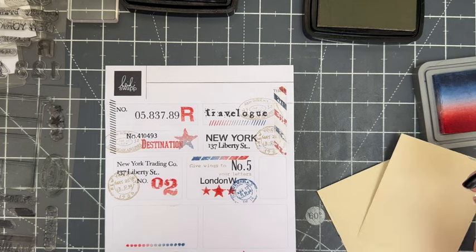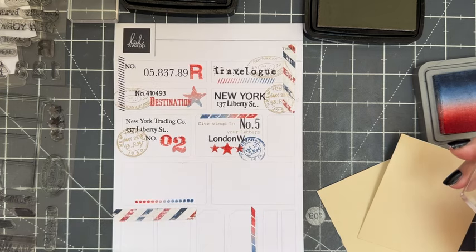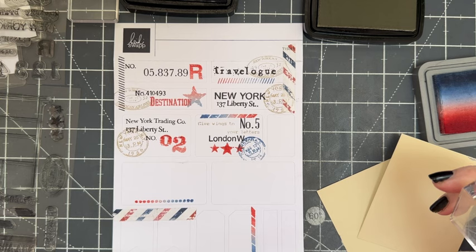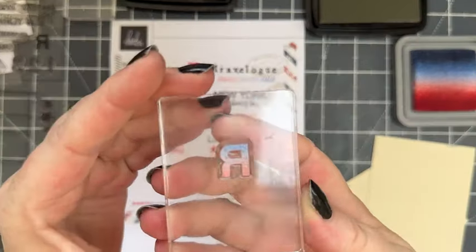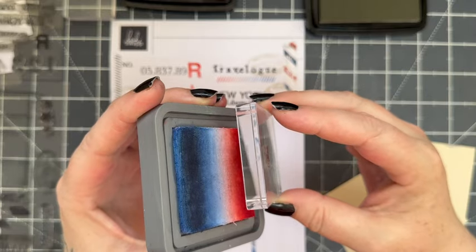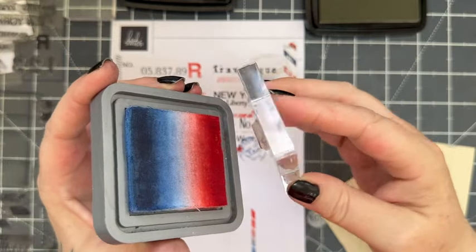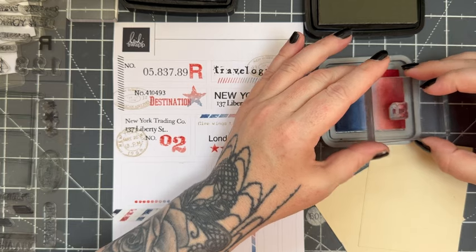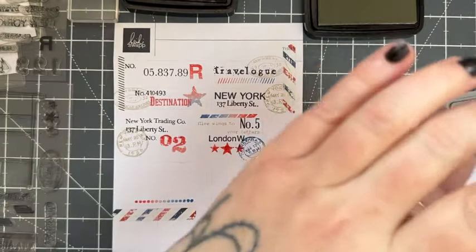Number 5. Right, and we've got a little one here. I don't even want to move that in case it's a bit of ink. It's just a bit of dirt. What else? Where's the R? Let's do the R. And then if it's too small for the stamp, where you've just got the lighter colours, do the middle with the lighter colours, and then get your ink pad and just tap the bottom of the stamp with the darker colour. I can't see what I'm doing. And then do the top with the darker blue. And there you have it. This is just going to look too cool.